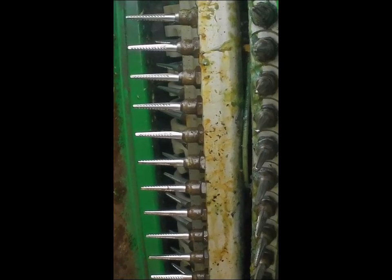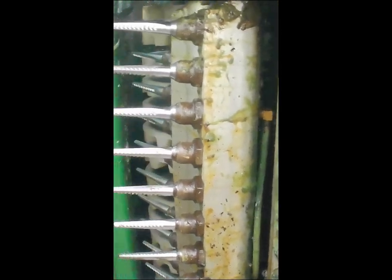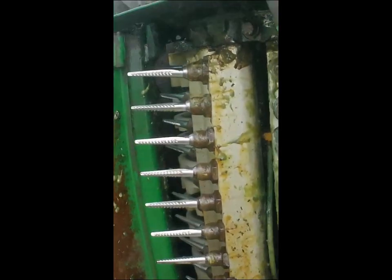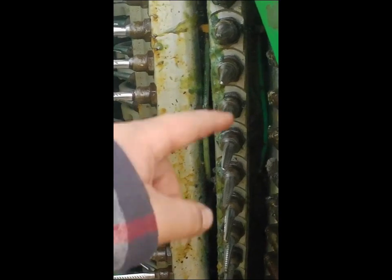So this, the actual bar, this is a bar, and these are the spindles. And as you can see, it's pretty greasy in there. But the bar is spinning counterclockwise on the axis down there. These are spinning counterclockwise as well to get the cotton.